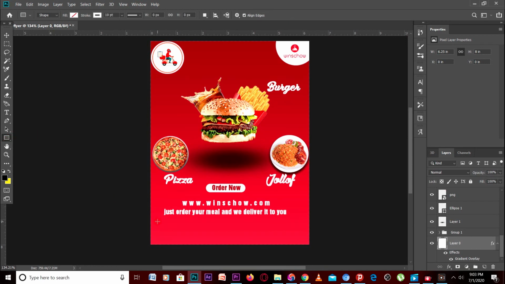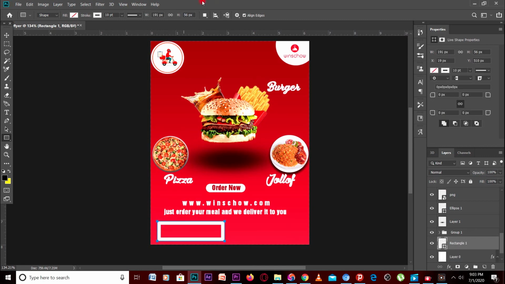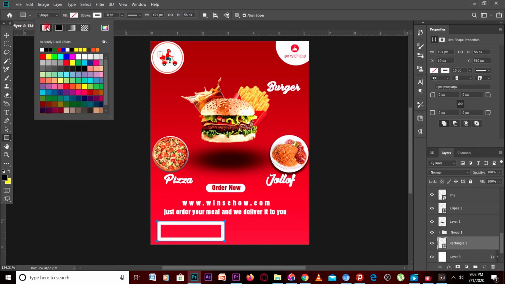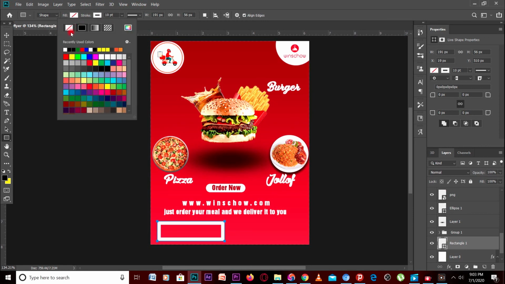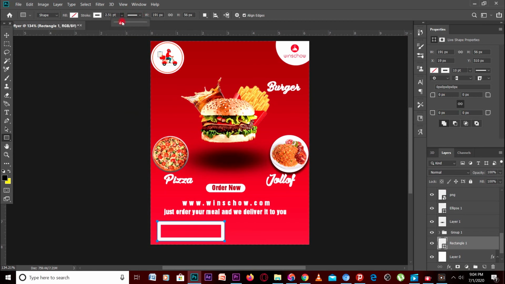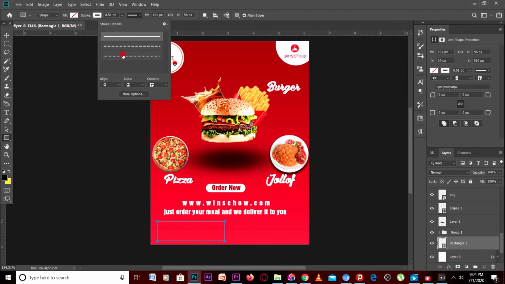You select a rectangle and you just create the shape. You make sure that you select the fill color to be white, and the strokes, you change the strokes to dots. Don't allow the stroke to be straight line. Change it to the small dots. That will be very nice for the project.